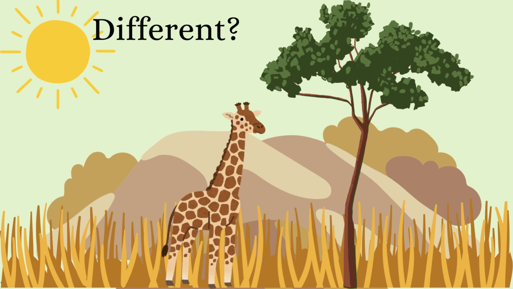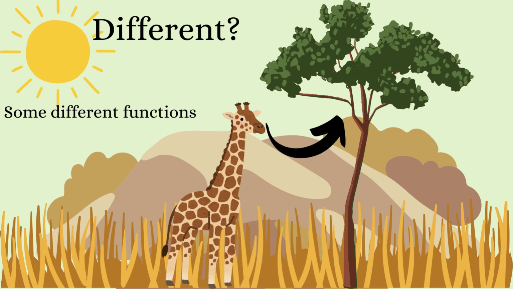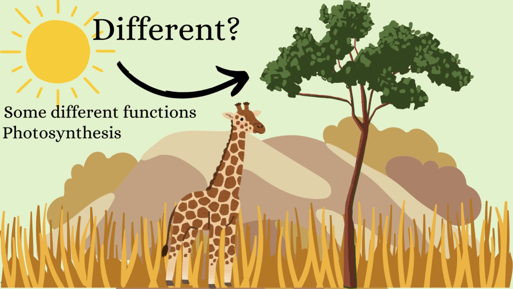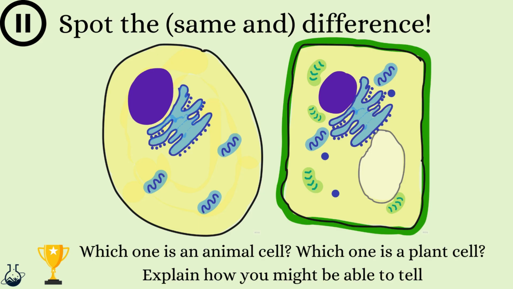A difference might be in the way that they get their food for this growth. The giraffe relies on finding vegetation that it can feed on externally, whereas a tree can make its own food through photosynthesis. Therefore, the cellular makeup for the tree is going to be different to the giraffe, which cannot do photosynthesis.